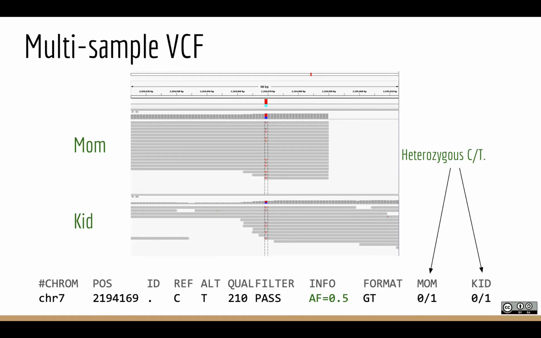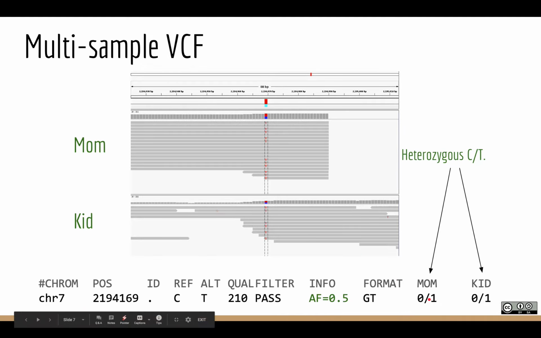So in this case, GATK is making the assumption that there's 2 samples, and that both those samples are diploid. So it's inferring that there are 4 actual chromosomes being represented among this read sampling that we have for mom and kid. It predicts that mom and kid are each heterozygous, and therefore there's 2 alternate alleles among those 4 total chromosomes, and so it reports that the allele frequency is 0.5, 2 divided by 4. Now, you could have a separate piece of information, which is the ratio of alternate reads to reference reads for mom and kid separately.